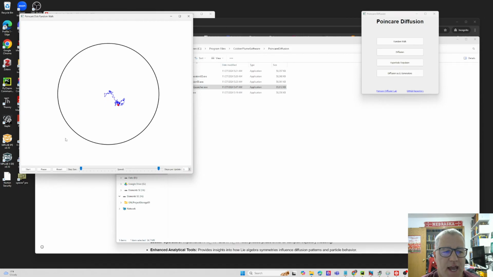But as we get to the edge, the steps will compact. Now, what we'll see here is the step size is so small that it's going to take a long time, probably. I mean, it's all random, but it will take a long time to get an excursion out to the edge of the disk. So basically here what we're seeing is a normal Euclidean walk, more or less, because we're very close to the center. Now, let's stop this and reset, and then let's take the step size, make it a little bigger.